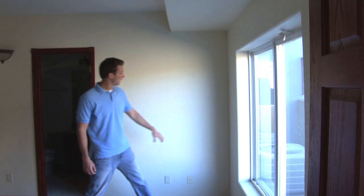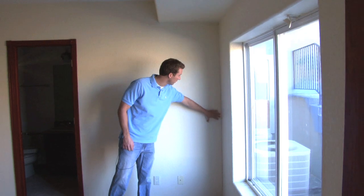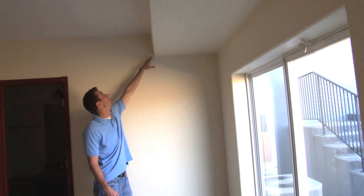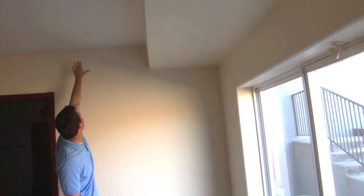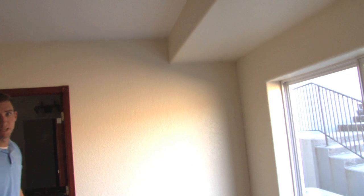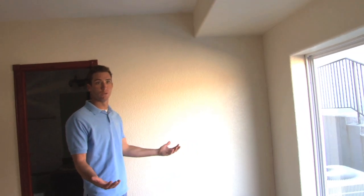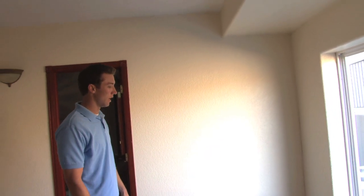Coming back through another room, we notice quite a bit of cracking and separation in this corner — a sign of vertical foundation movement. We follow this crack as it works its way across the ridge and up along the vent and ductwork line, and we see quite a few nail pops. People often assume nail pops and cracking are just normal foundation movement, but when we get this much movement, this many cracks, and this many nail pops, it's a sign that the foundation has moved probably past allowable tolerance and will need some sort of repairs.